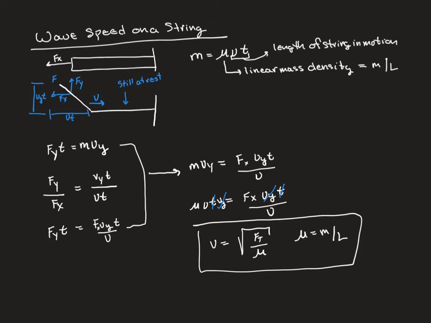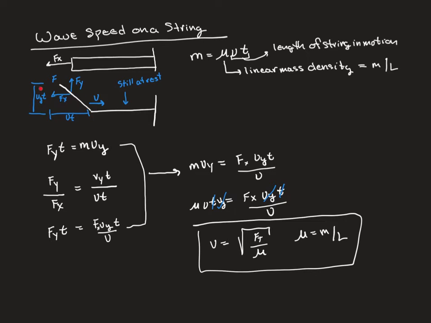In this video, we're going to learn how to calculate the speed at which a wave travels through a string. So we're going to start with a piece of string, and we're just going to apply a tension in the x direction. We're then going to continue to apply that tension while lifting the string up, sending a pulse through the string. So more and more of the string is going to be in motion based upon the speed of the wave v, which is what we're trying to calculate here.